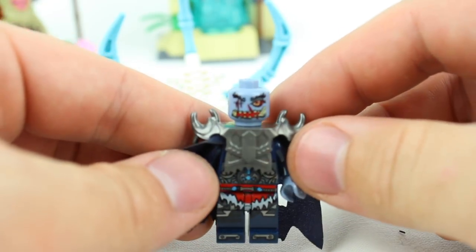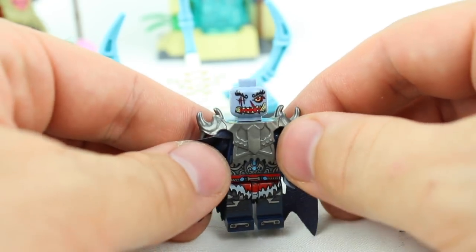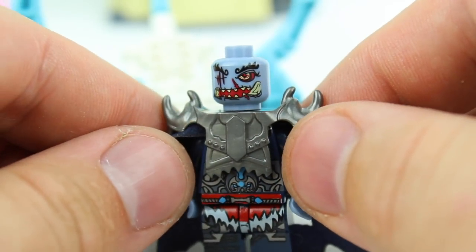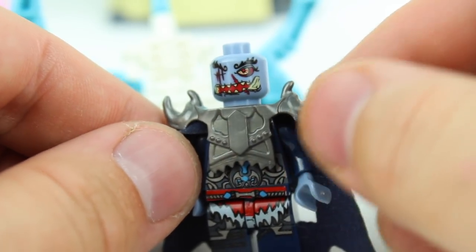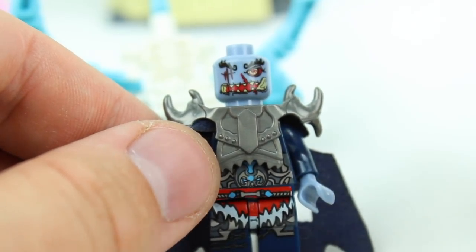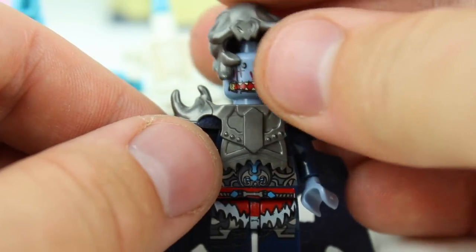At first glance, I do think his face looks a little bit goofy. Let me see if I can get a good zoom in here. The face is a bit strange. It looks like he's almost got a dollar bill coming out of his mouth, and it just seems a little bit wider than it should be. But the helmet looks very nice.